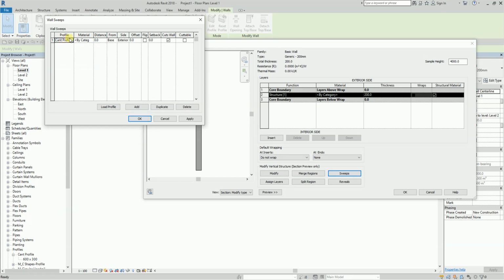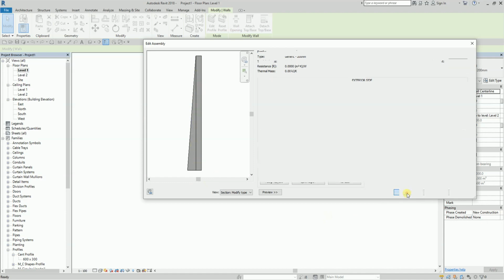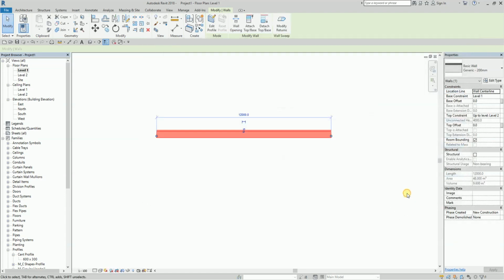And one thing that we need to do is check this cuttable option here, so that if we place our door or window in our wall, the wall will be cut along with the profile. So I just check that one, and then okay. You see the preview now? Very nice. Then I select okay. There you go.